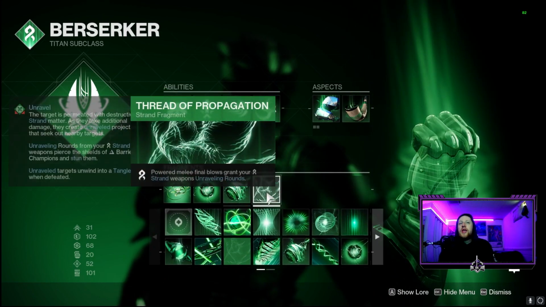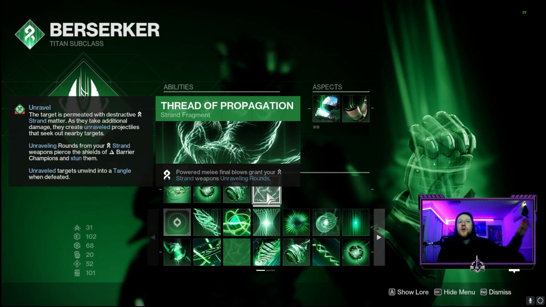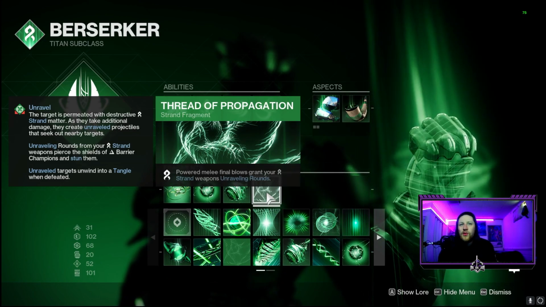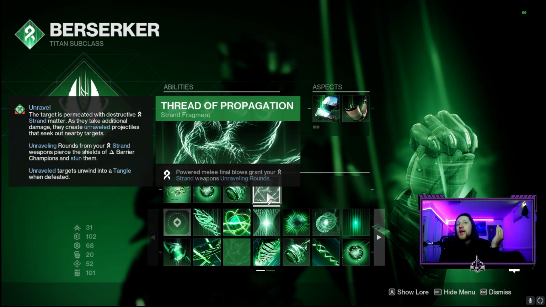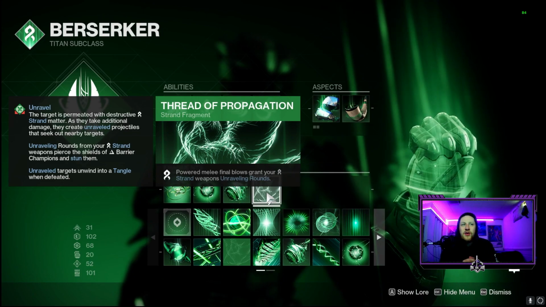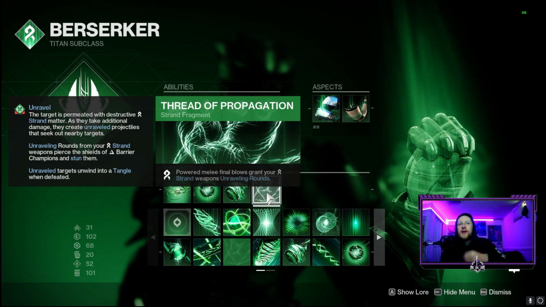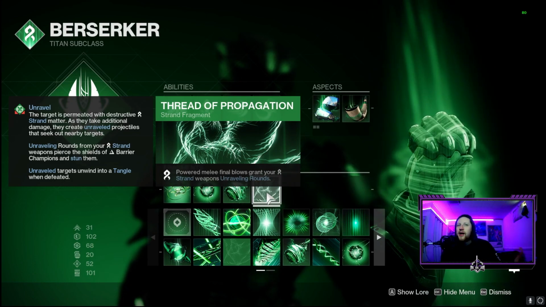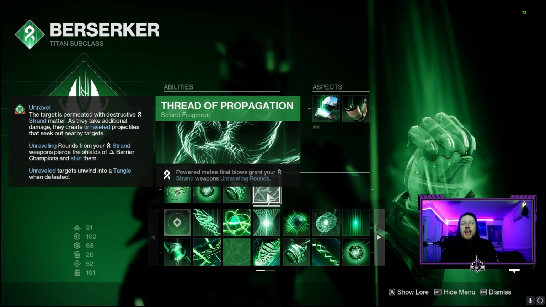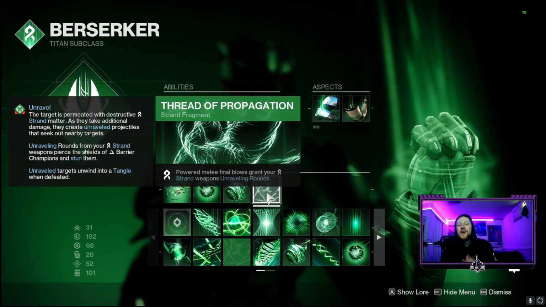And last but certainly not least, we have Thread of Propagation, so those powered melee final blows grant our Strand weapons unraveling rounds, which we are using a Strand auto rifle for our kinetic weapon. So we have those unraveling rounds which just add to the insaneness of the Crucible, and sixes, which we can create more of those tangles and get Woven Mail, get our melee back faster. Nice little positive feedback loop. Like I said, very fun for sixes inside of the Crucible. Chaining that lightning everywhere with Dunemarchers, you get tangles, and it is just so much fun.